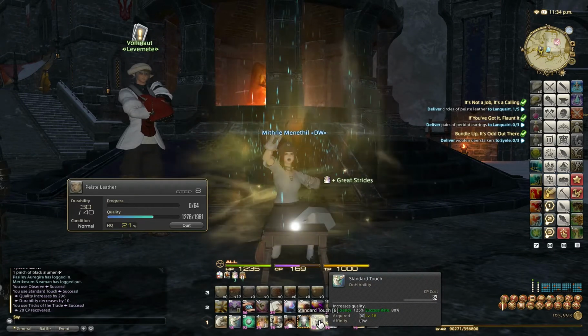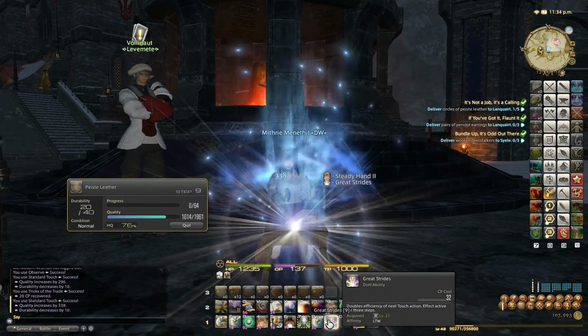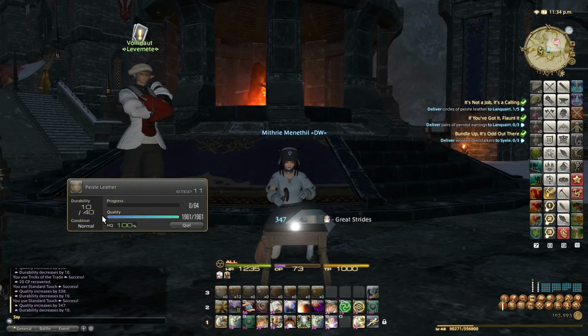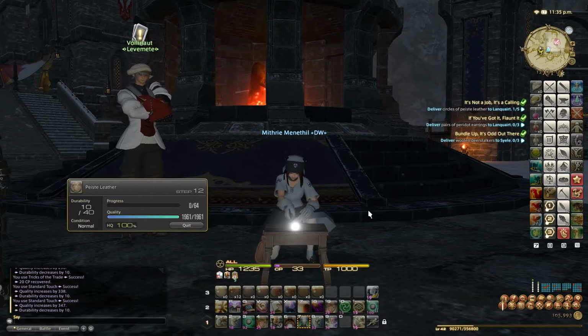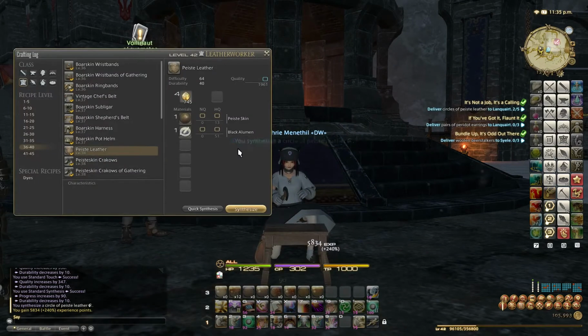Okay, it's turned red, tricks of the trade because I haven't got great strides up. Great strides, and I'll just use standard touch. Great strides, and standard touch. Always important to keep your eye on how much durability you have left. I always try and keep steady hand up as well, because I find it's very important. And then standard synthesis to finish the craft. Done. Another 5,800 experience. So by the time I make 15 of them, I'm going to have made like 75,000 experience points just making the items, and I haven't even turned them in yet.